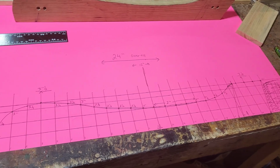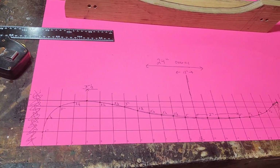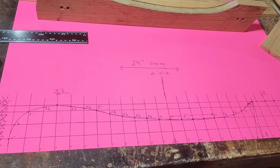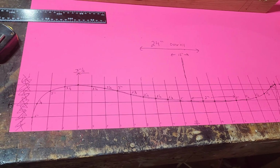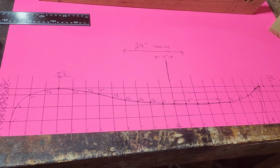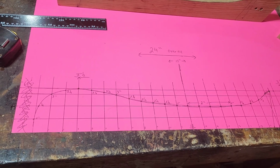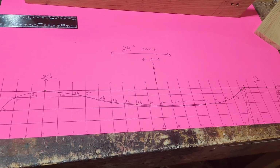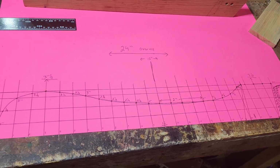Any advice you need further than this video, hit me up on that when it goes up, and I will try to talk you through it further if you need further instruction. But I think by using this graph here, I've given you enough info that you can get this drawn out.